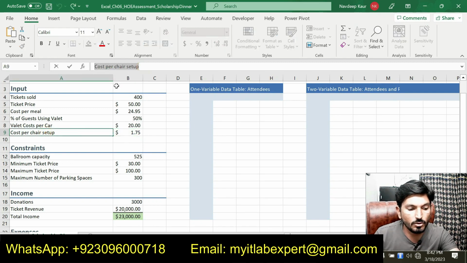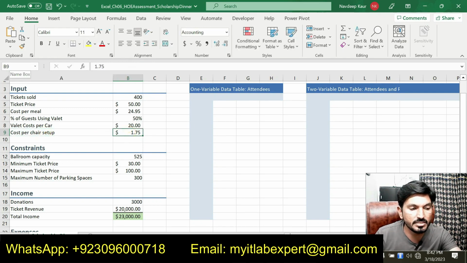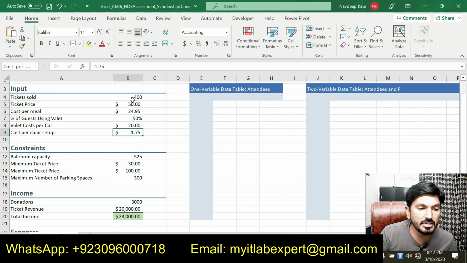So now we will copy this and paste in cell B9 here, and we will type the underscore again after each and every single word. After typing each and every single word, we will type an underscore. So press enter. So I have assigned the range names to the range A4 up to B9.